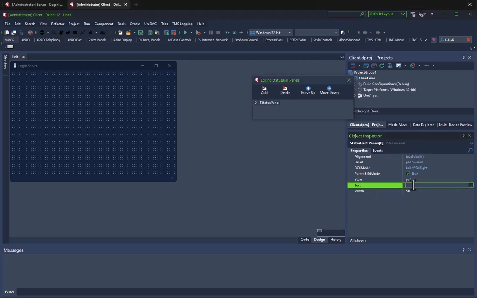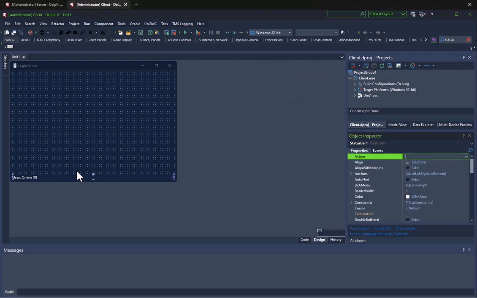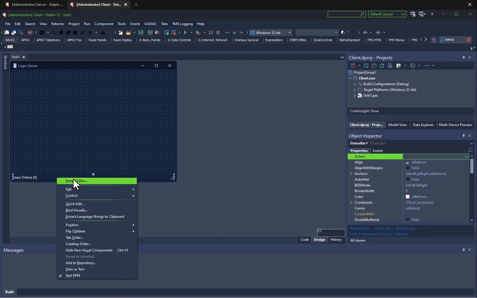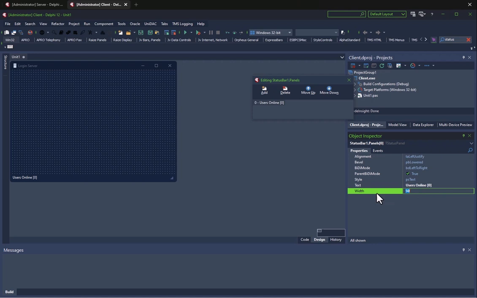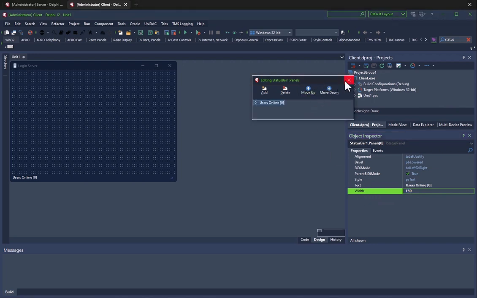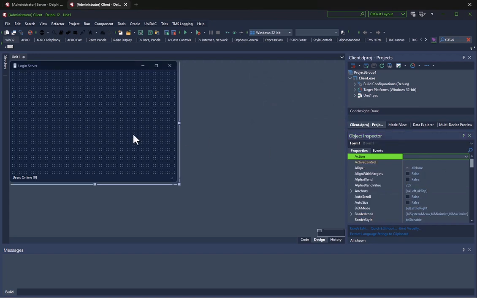So this will be the panel 0, and the text that's going to reside on it rather, will be users online, and obviously it has none because we're not active, right? So I'm simply going to put users online is 0. Now on this, I also want to make the width 150 just to be safe, and that's that. So I'm going to close that out. And now we're rocking and rolling.